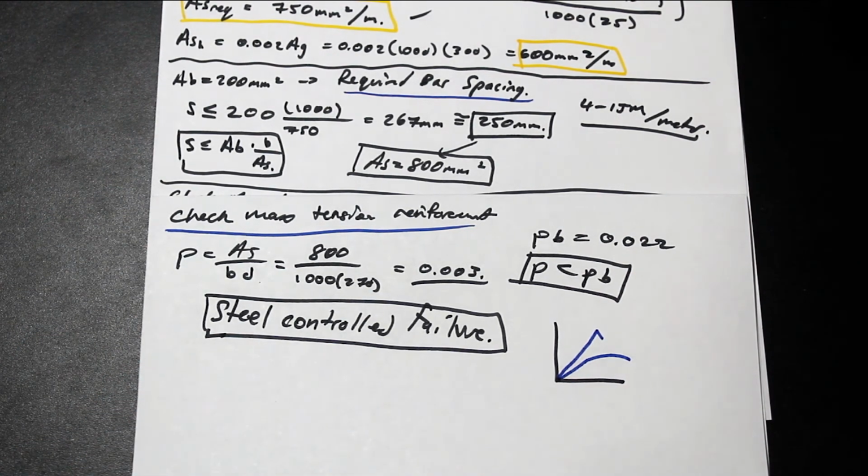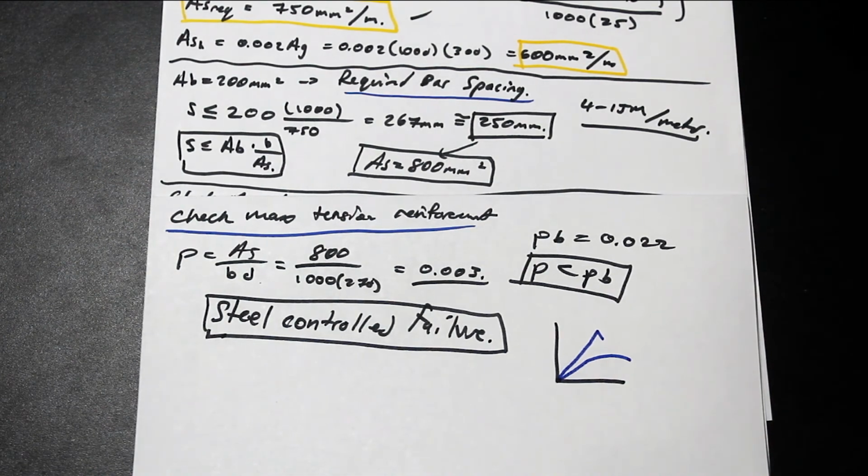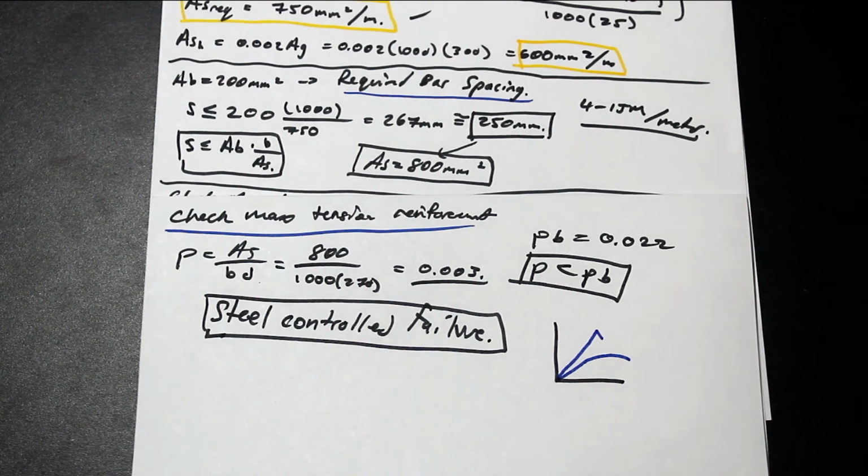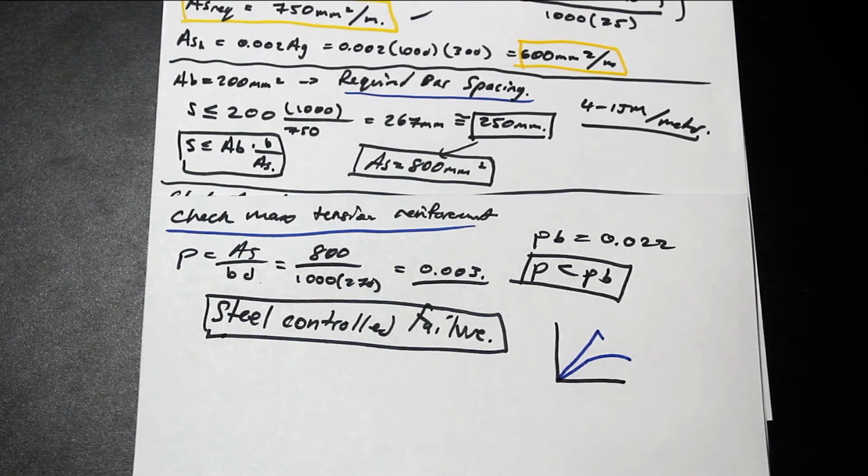And that's going to be it for this video. We'll probably do 3 or 4 parts. In the next video, we're going to make sure that our spacing fits the minimum requirement for spacing within the slab. Then we're going to check the crack control, and then we're going to do some detailing of the slab.